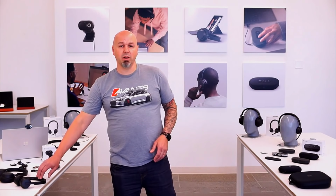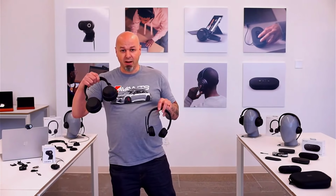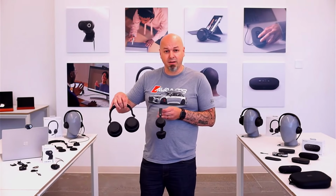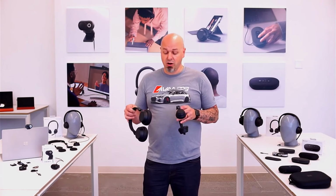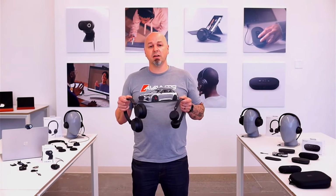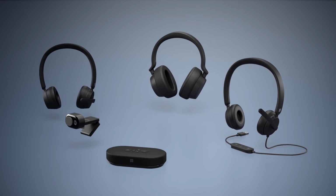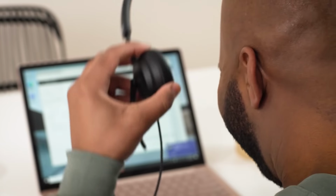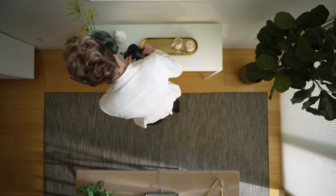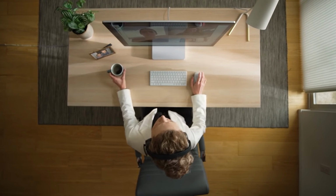At the end of the day, we're really just one design team. You can see here, for example, I've got the Surface headphones on my right and the Microsoft wireless headset on the left, and you can really see the design synergy. There's a lot of shared learning and best practices, and there's things we just won't compromise on. Everything we build uses premium materials, so they look great and they're built to last. They're compact and lightweight, really to optimize your space, no matter where you're working from. And we've prioritized that all-day comfort and mobility.